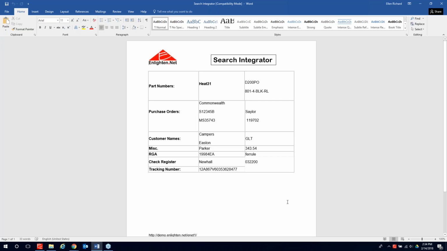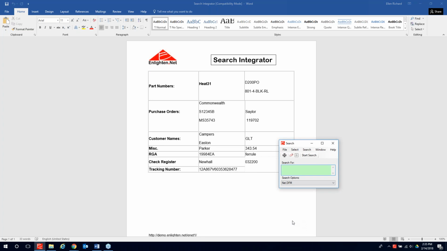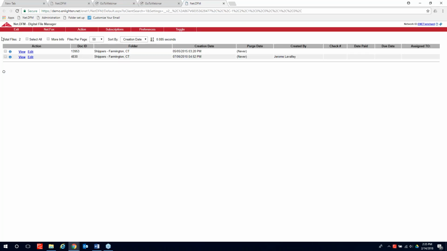So if I am in customer service and a customer calls in, they have an RGA number and they're looking for tracking information, I can go into my screen here and pull up the Search Integrator. And what I am going to do is simply hover over the tracking number, and it auto-populates my search screen for me. I click Start Search, and then it will bring back the documents for me, and I never had to leave the screen that I was currently working in.